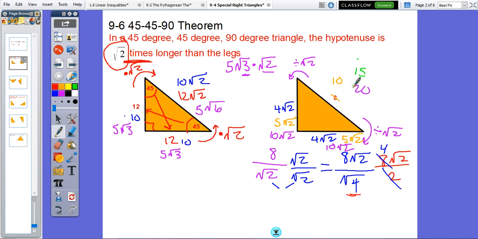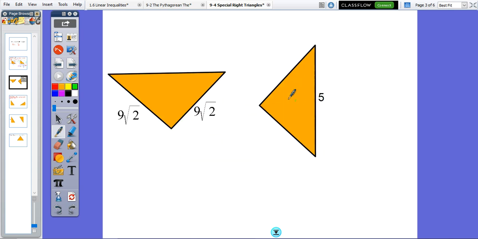We can half that. I know I always say avoid decimal numbers, but in something like this, it is okay. So half of 15, we get 7.5, and then just slap a radical 2 on it. The more proper way to leave this side is in fraction form, so 15 over 2 radical 2. But I will take either one of these two answers. They're both correct. So in our practice problem right here, they give us a hypotenuse of 5 in our 45, 45 right here. So you have to find the leg.